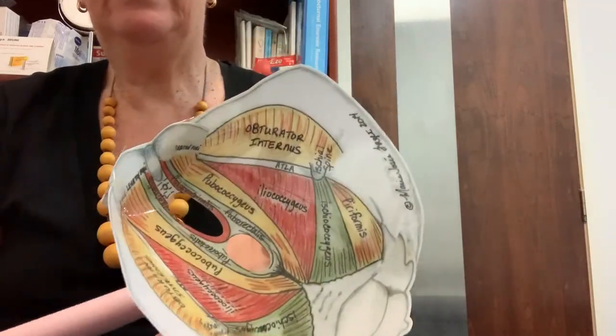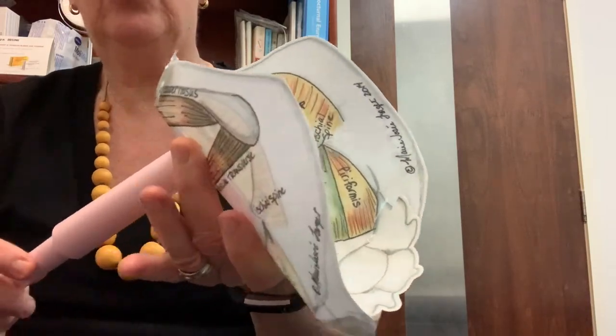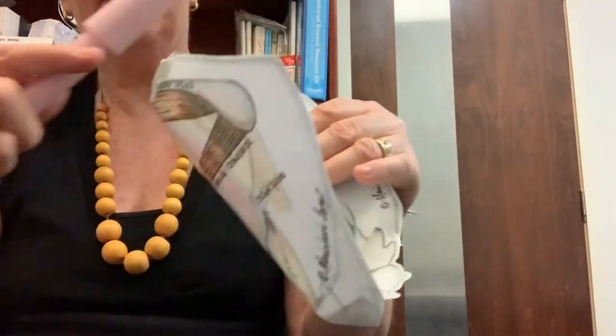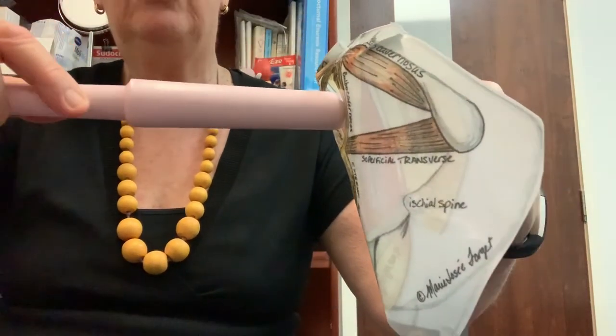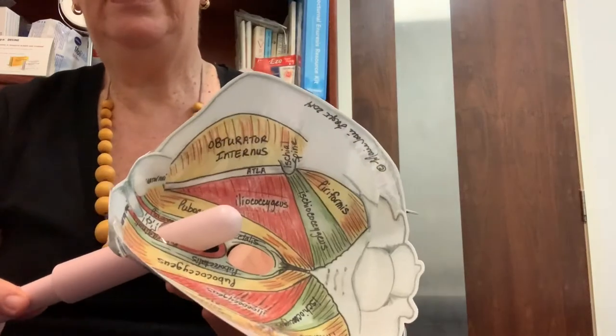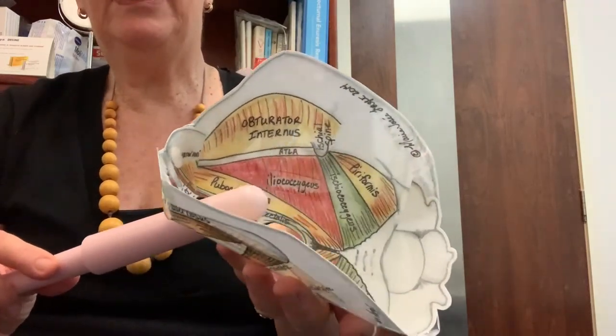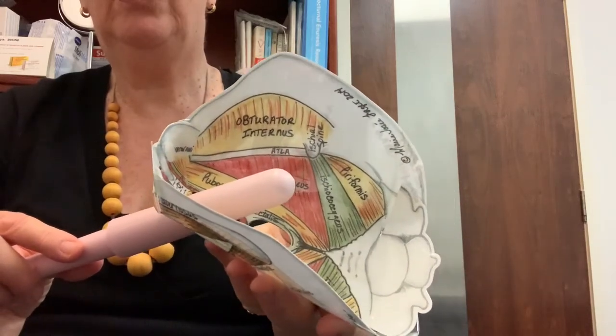When we're doing the number two, three or four, we just pop the dilator in with a little twisting movement — so not pushing straight in but a little rotating, twisting movement to get it to go — and then very slowly moving in and out, because that's what intercourse is: movement. So we don't want to just keep it still and hold it there.